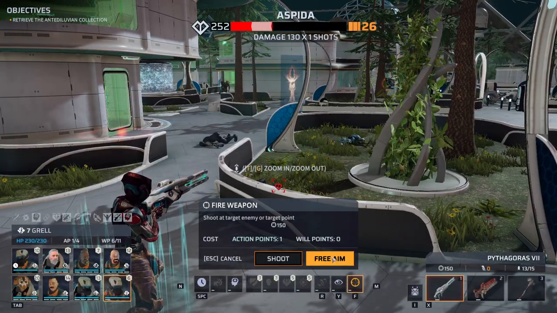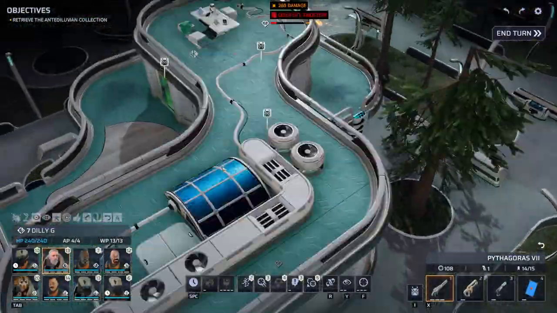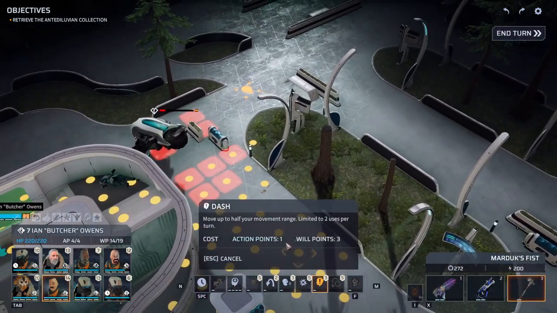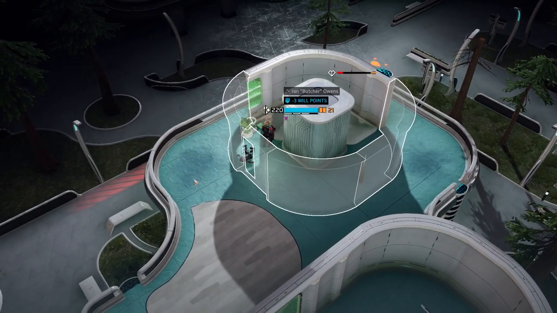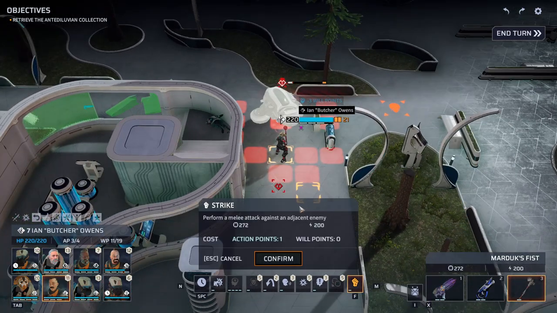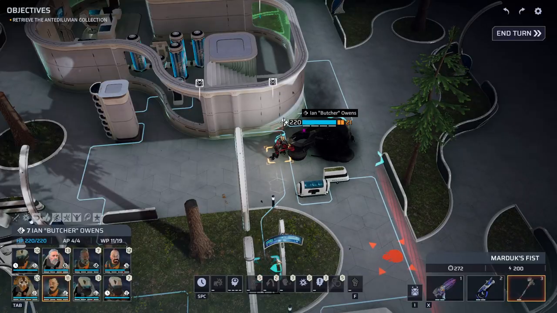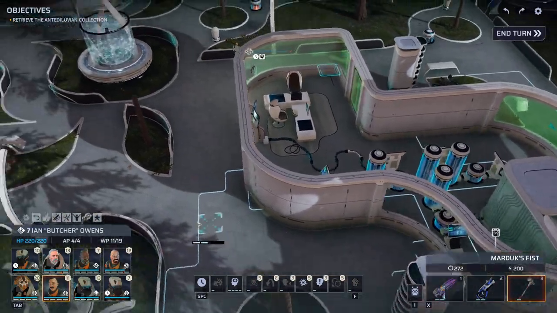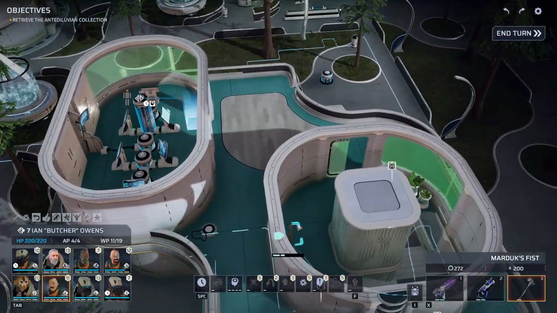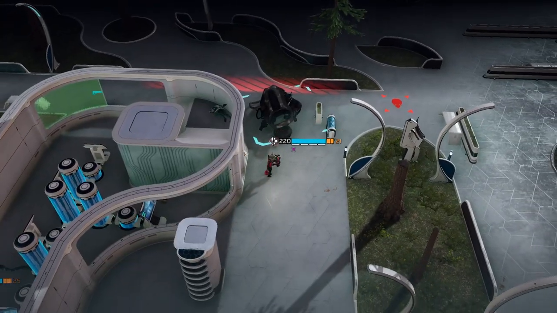Good time to continue hitting this thing. Thruster is disabled. Sprints down. And we need to retrieve something, which is up here.